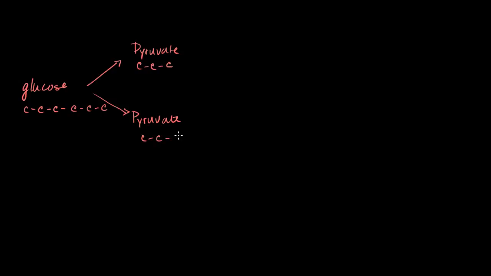There's obviously a lot of other stuff going on in the carbons. You saw it in the past, and you could look up their chemical structures on the internet or Wikipedia and see them in detail. But this is the important thing, that it was lysed, it was cut in half, and this is what happened in glycolysis.